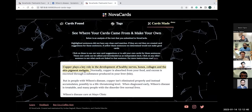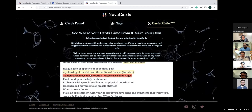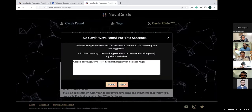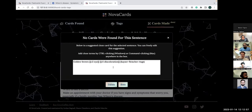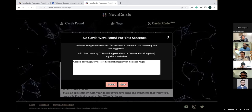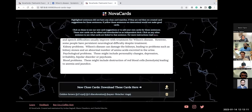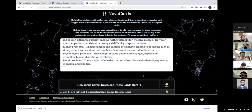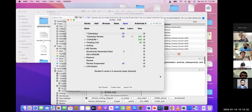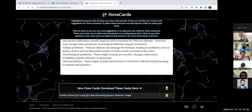If you see a sentence highlighted in yellow, that's one that doesn't have any associated flashcards and our algorithm has determined it's not a good one to make flashcards from. The red sentences are ones that don't have any associated flashcards, but we think they would make good flashcards. If you click on one, you can see it suggests a flashcard automatically made from your notes. So this covers content not in step one or Anki, but still being taught by your lecturer.